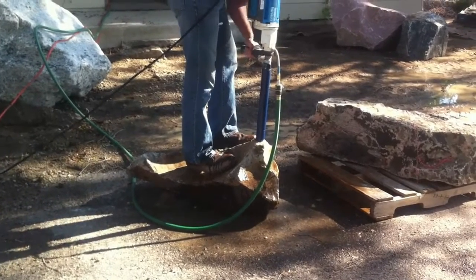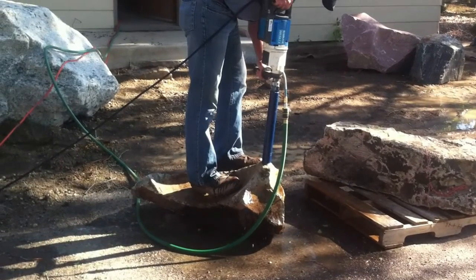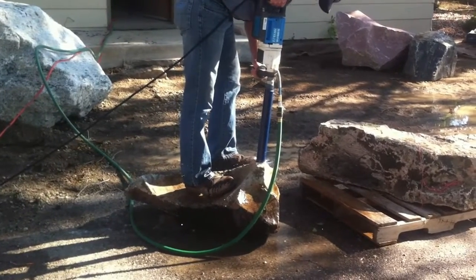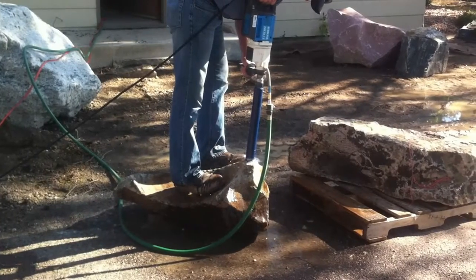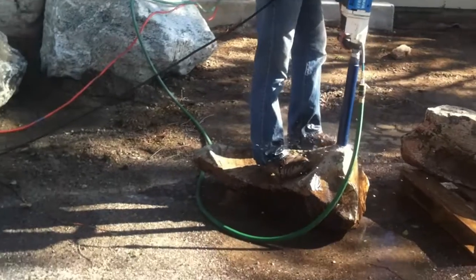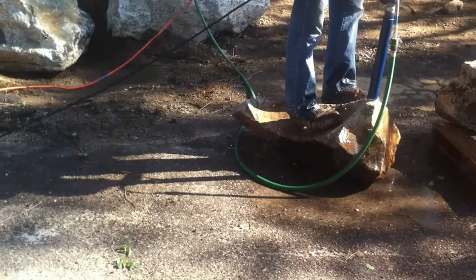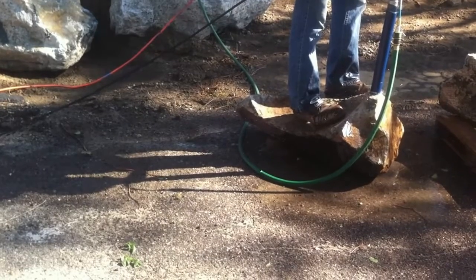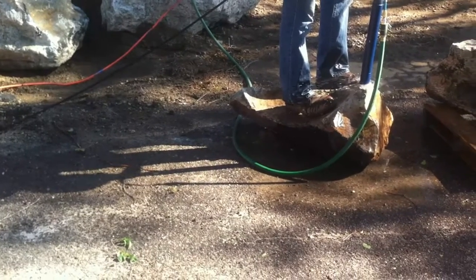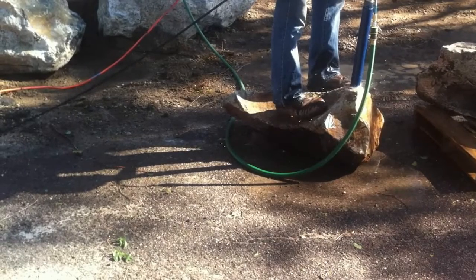Colorado. We're starting out with the 1.5 inch bore through the entire hole, and then we'll drill a 2-inch hole at the top. This is for our bubbling rock water feature. We'll use a diamond bit, drill through these rocks, and we'll add 1.5 inch plumbing.